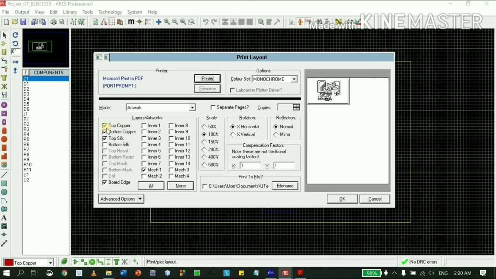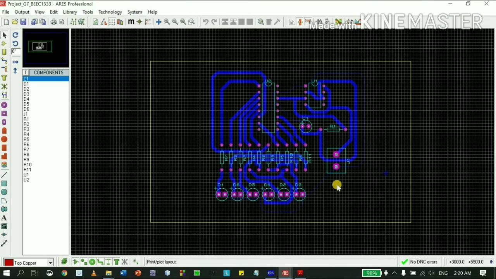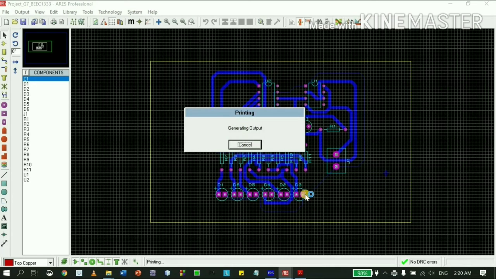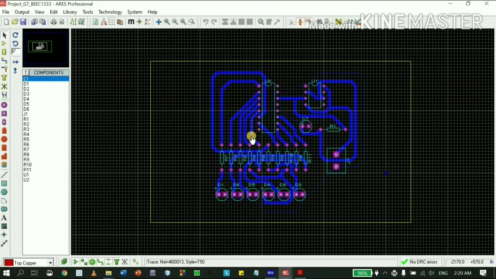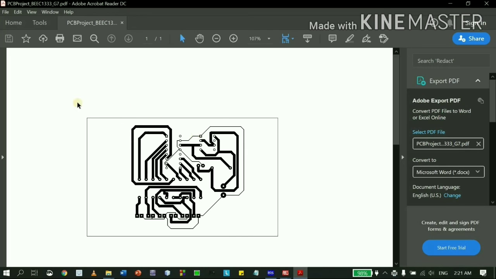And then we set to this, and then we click OK. So this is the PCB layout. So that's all.